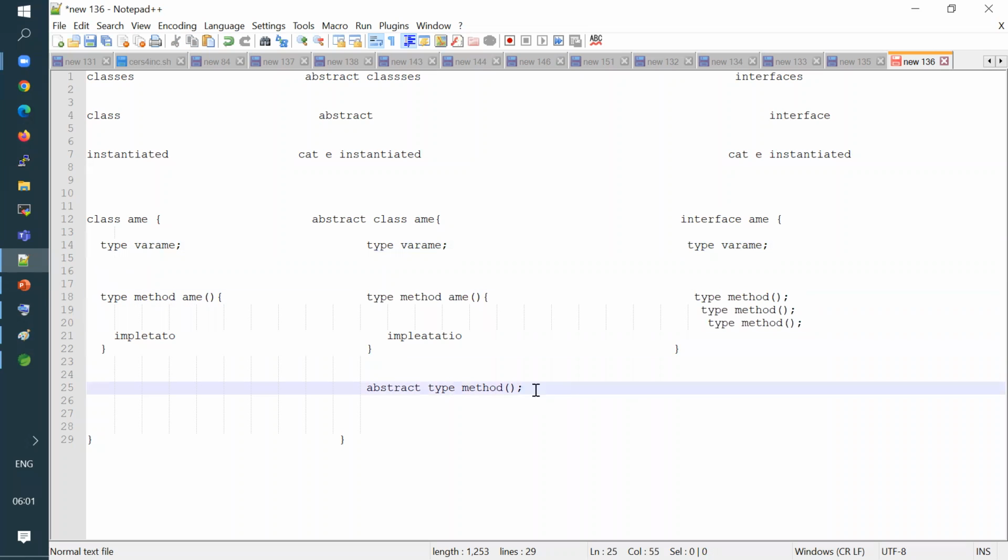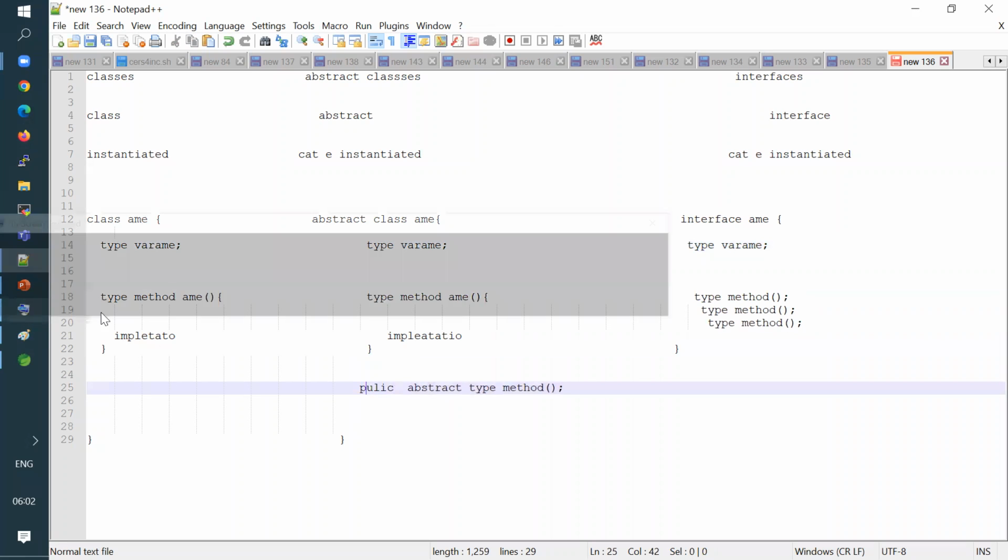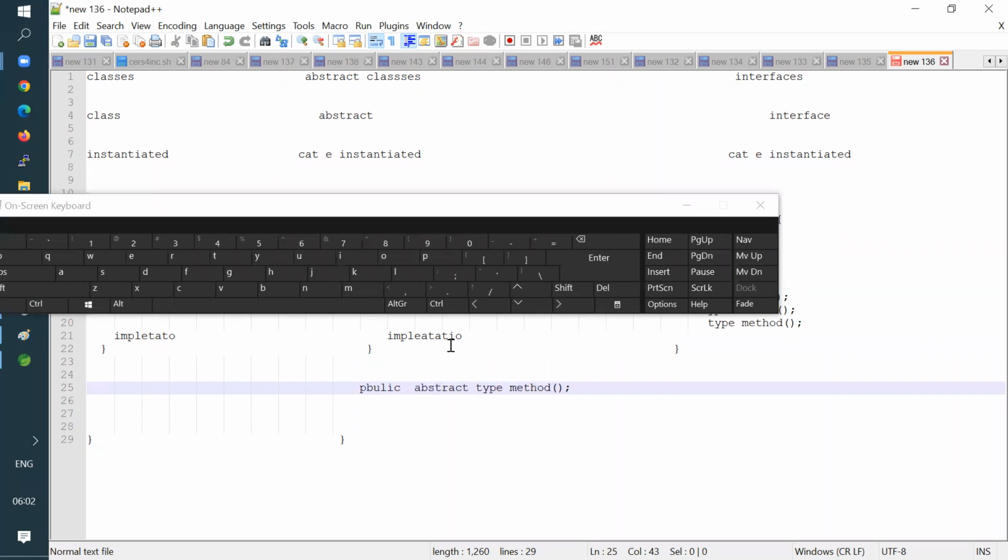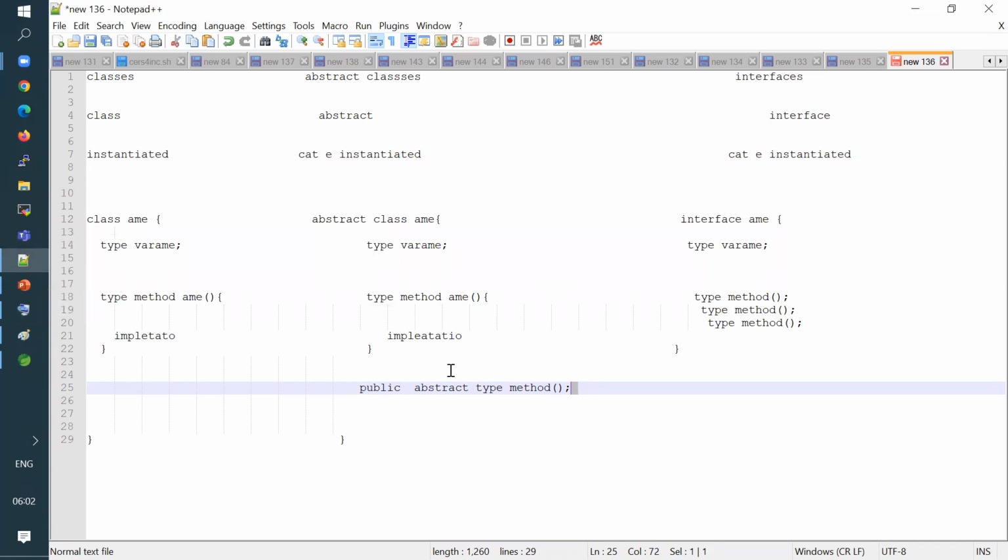But methods which are not implemented should always be public, because they don't have any meaning until they are implemented by someone. So this method should always be accessible to the outside world to implement it. That's why they should always be public.